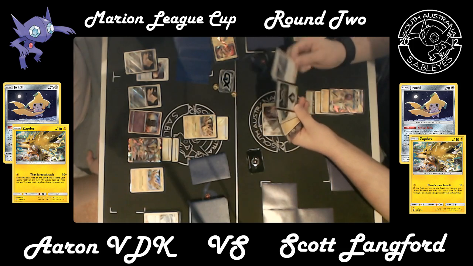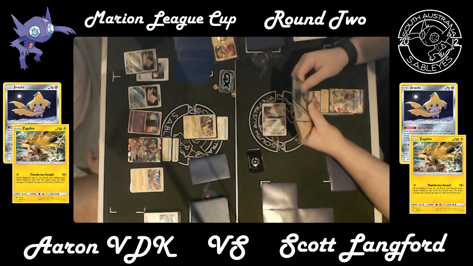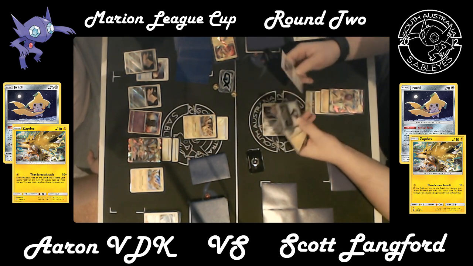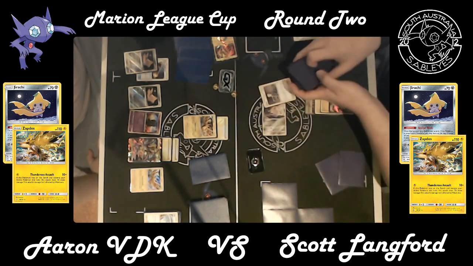Electro Power, Thunder Mountain. I don't believe he's played a supporter card this turn, has he? So he can get that Volta to find a, maybe, switch. Get a switch and an energy. Looks like he's thinking about it. And yes, does go for it.